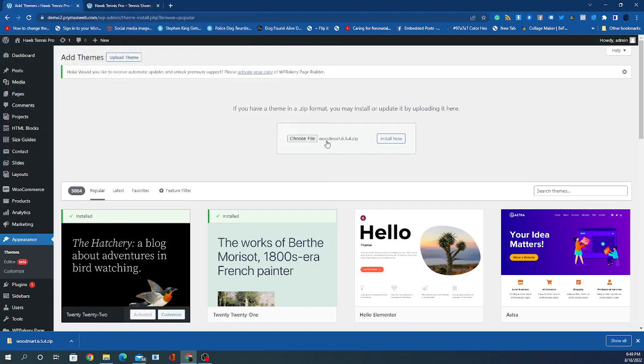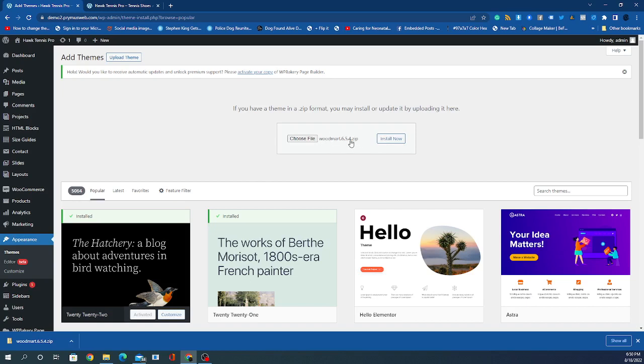Okay, the file should look like this, Woodmart 6.5.4 at the time of this recording. Okay, so the theme gets updated frequently. So your version will be higher than this at a later date, but at the time of this recording, this is what your theme should look like.